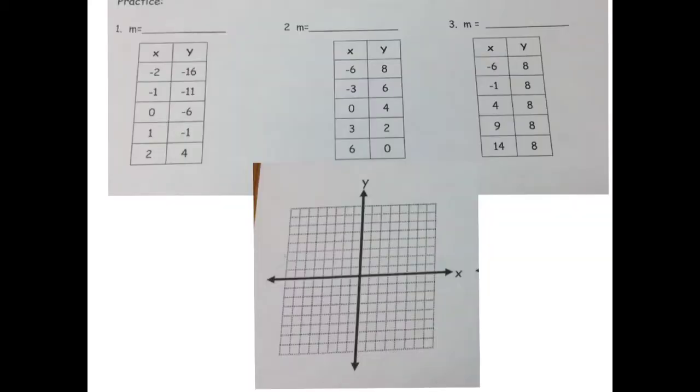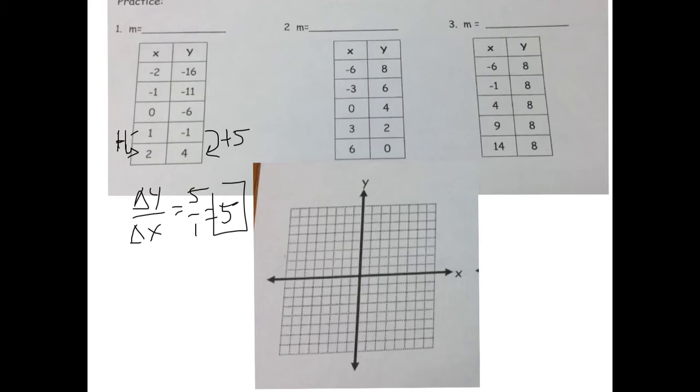Alright, so here, if it's already in a table format, to me doing the changes is an easier way of doing it. So we're going to look at it to get from negative 1 to 4. And I chose those because it's getting towards the positive numbers, and I think that's the best. If you were negative 1 foot underwater and you went to 4 foot above, that means you went up 5 feet. 2 to up 1 is up 1. So that would be change in y over change in x is 5 over 1, or just, well, that's a bad looking 5.